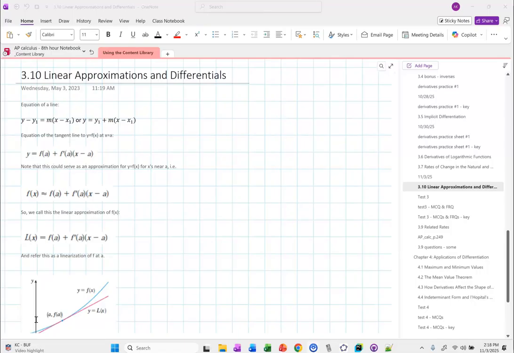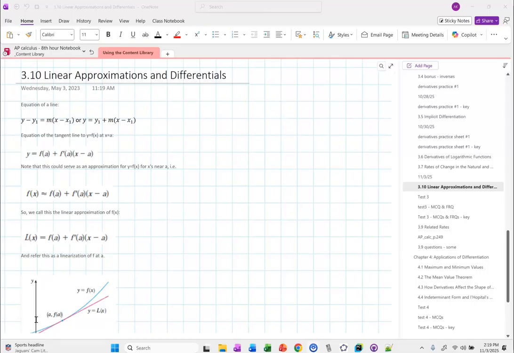The 3.10 will be the last lesson in test 3. The textbook does such an overboard job of showing what's a fairly simple idea that I'm gonna speak very little about what's actually going on here. Is that okay? I wanna give it to you in a way that the AP is gonna expect you to deal with it, and in all practicality is doing the same thing that the textbook is doing without an alphabet soup of notation. Okay? So 3.10 is about linear approximations.